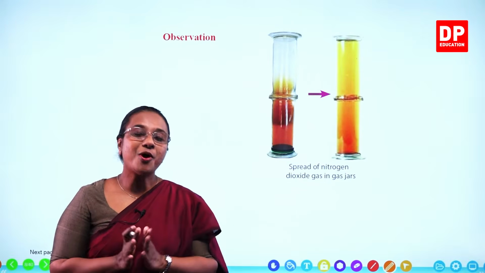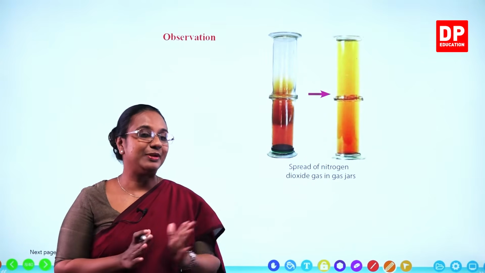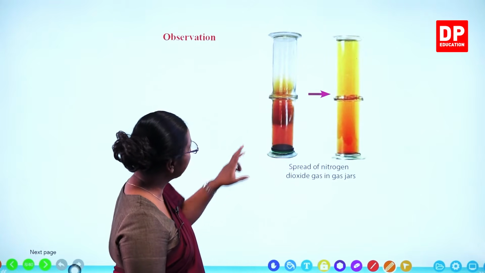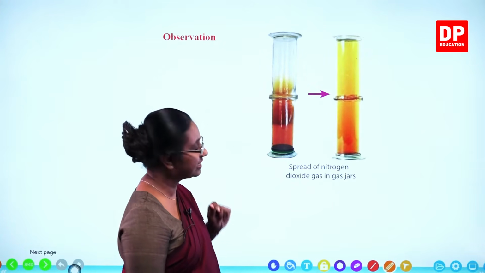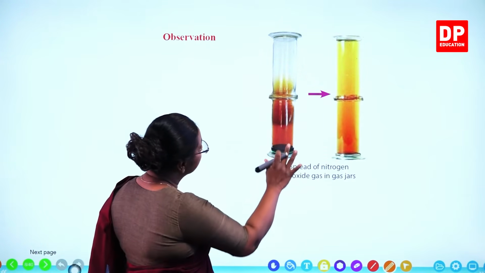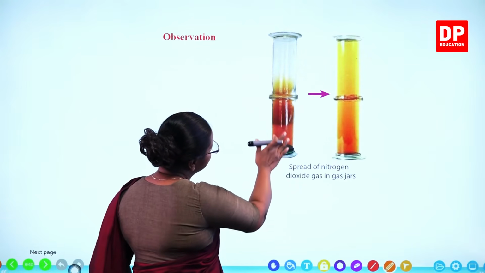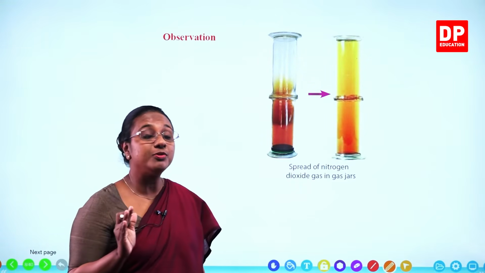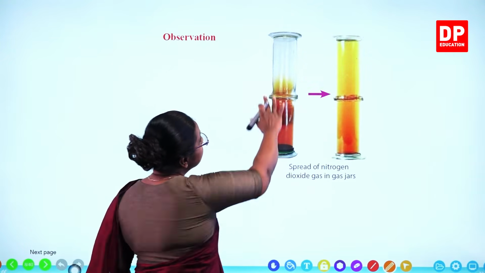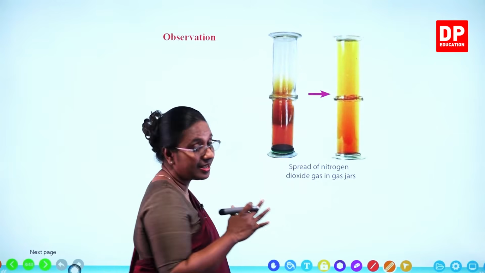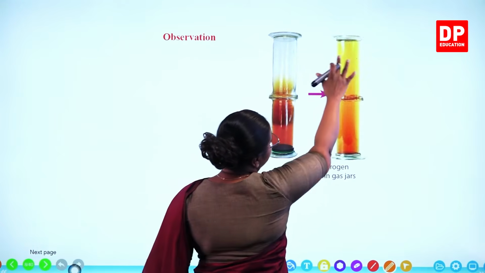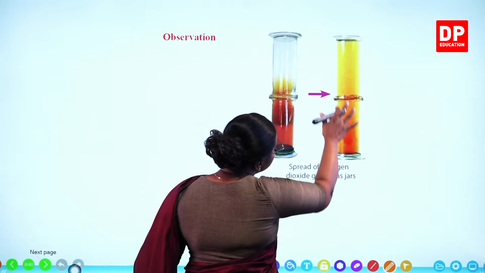Okay, students. So, you all were able to observe what happened during the activity. First we took the nitrogen dioxide gas into one gas jar. You all can see this is the gas jar, and on top we place the second gas jar. Like shown in the diagram, little by little you were able to see the brown color of nitrogen dioxide spreading throughout the air, because inside this gas jar initially there is air, but you were able to see the spreading of the color, and finally after some time there is a uniform color.